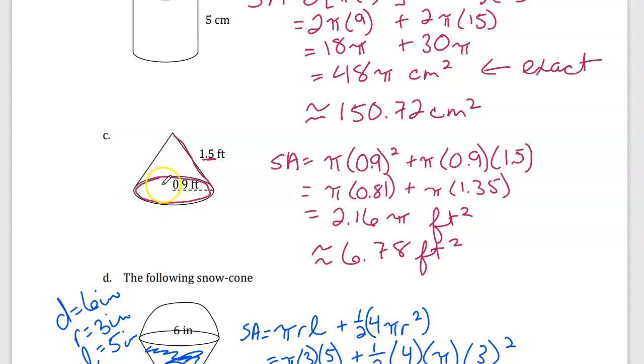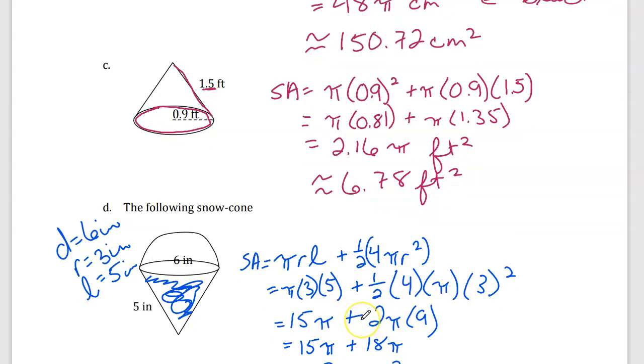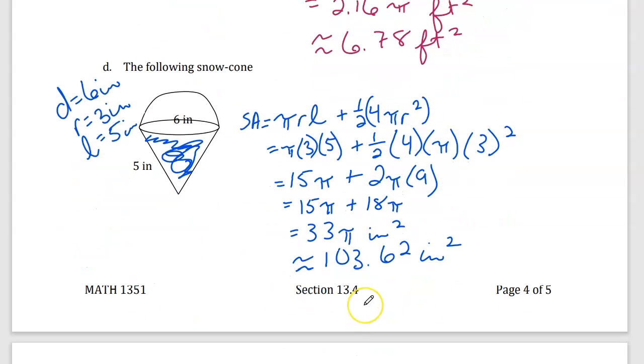So you really have to think, I don't want the full cone like we did previously, because I don't have that base. So I don't want to add in the circle here. I just want this part of it. And then I want the top part, so that's like a sphere, but I only want half of it. Okay?